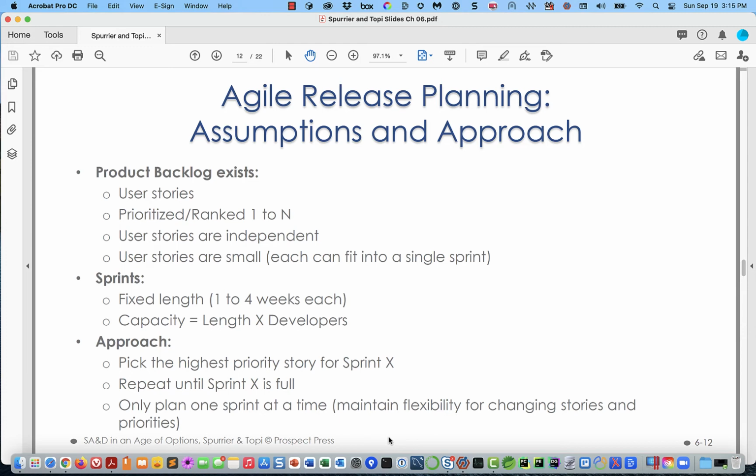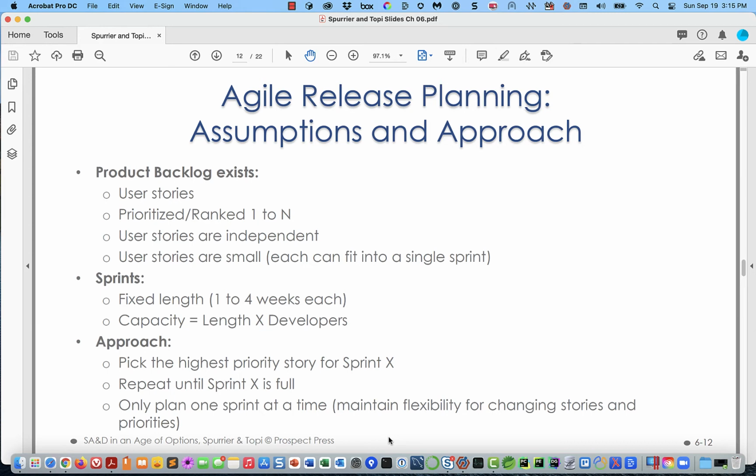Are we going to do them in sprint 1 or sprint 2 or sprint 18? Now, are they committing to do them at that time? No, they're not. They're just coming up with a hypothetical structure of the project. Now, why would they want to do that? Well, they want to show about when things are going to get done. Even though it's not a committed plan, they want to show that.